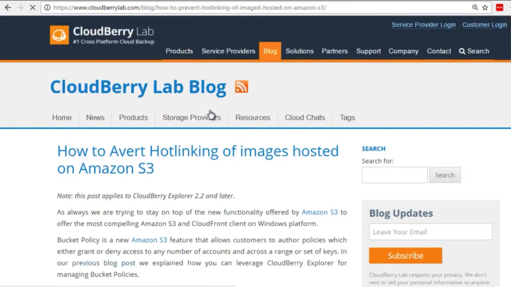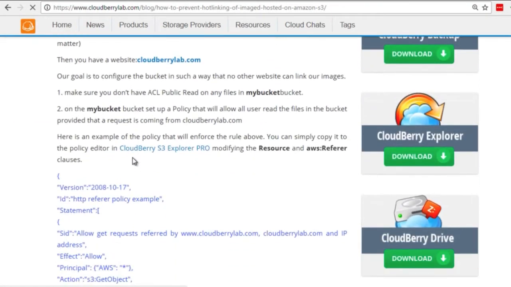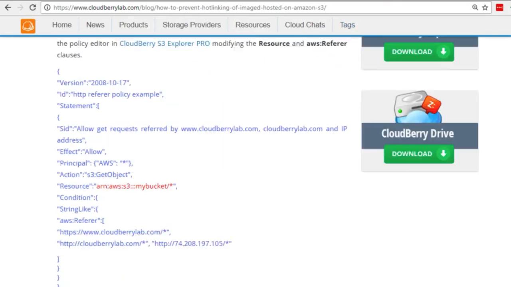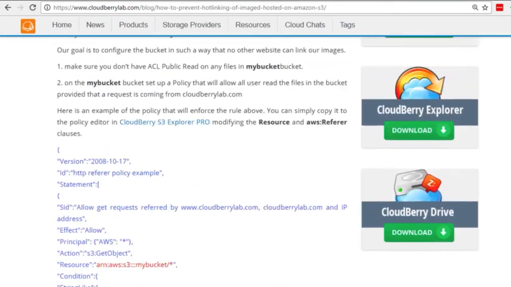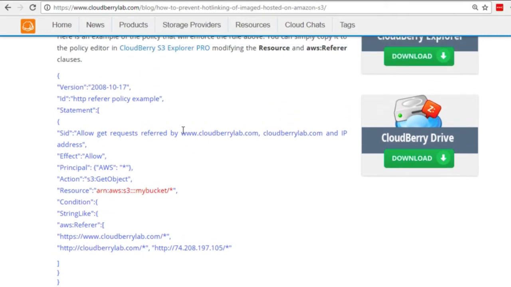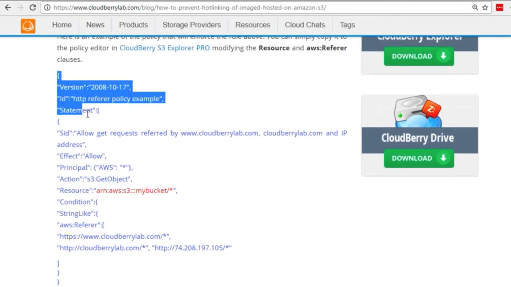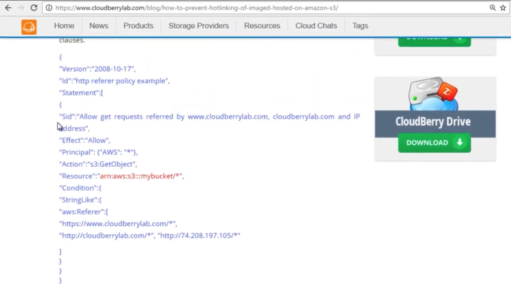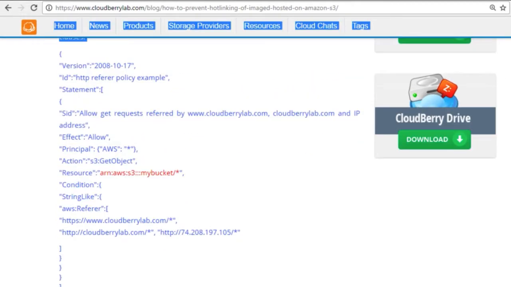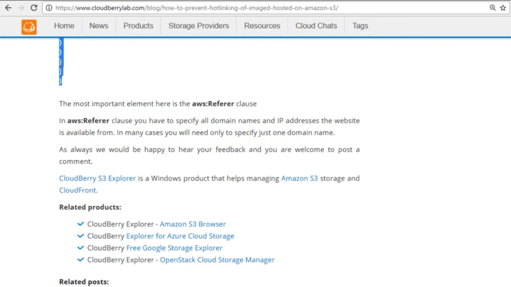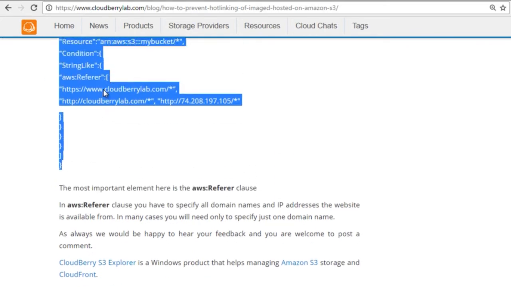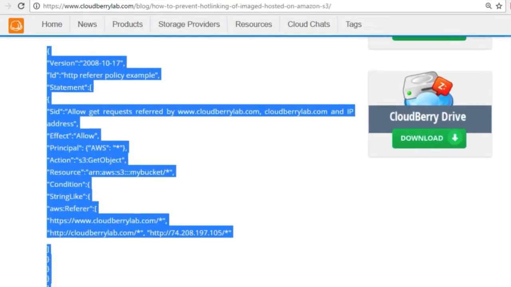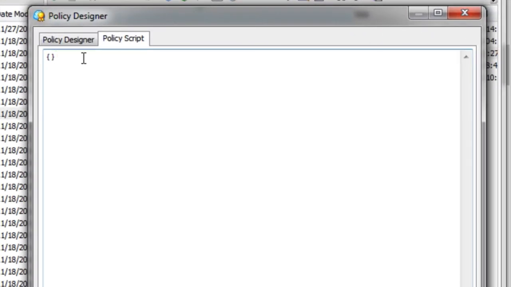So you don't need to know programming or anything like that. You don't have to read any of this. In fact, if you read this, it might be overwhelming. So just follow me along. You are going to scroll down and you are going to find this script right here. So we are going to highlight everything in blue, from here all the way up here. You are going to click copy and then we are going to transfer it over here.